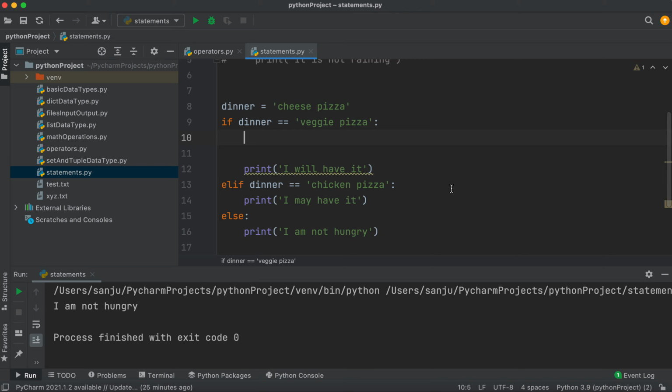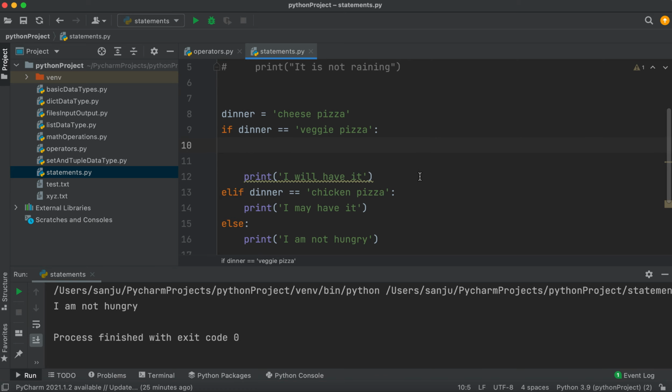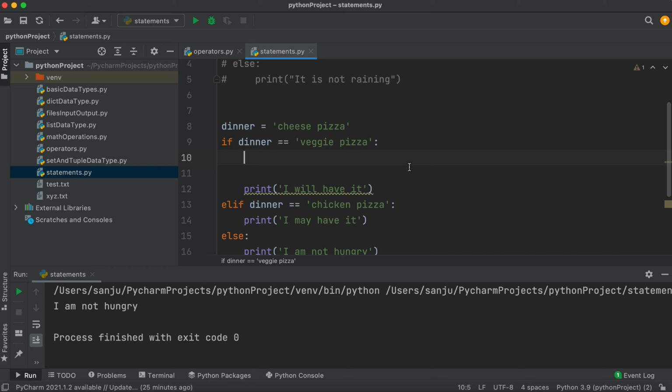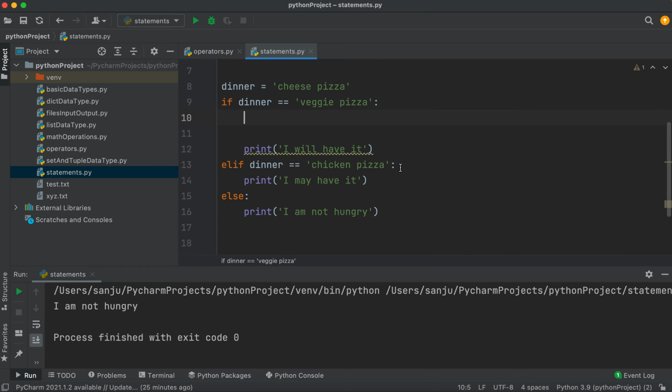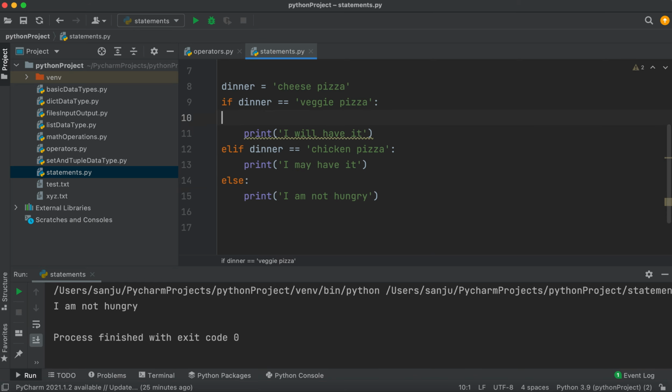So the colon is used with any statement, and the loops that I will discuss in my next video, like for loop and while loop. You have to use the colon there, and in the following video when I talk about functions and methods, there you also have to use the colon, and even with classes. I will cover that in more detail in the next lecture, but here with the statements as well, you have to use the colon. As you see, I'm using it with the if, the elif, and the else as well. So that's the way to write the Python program.